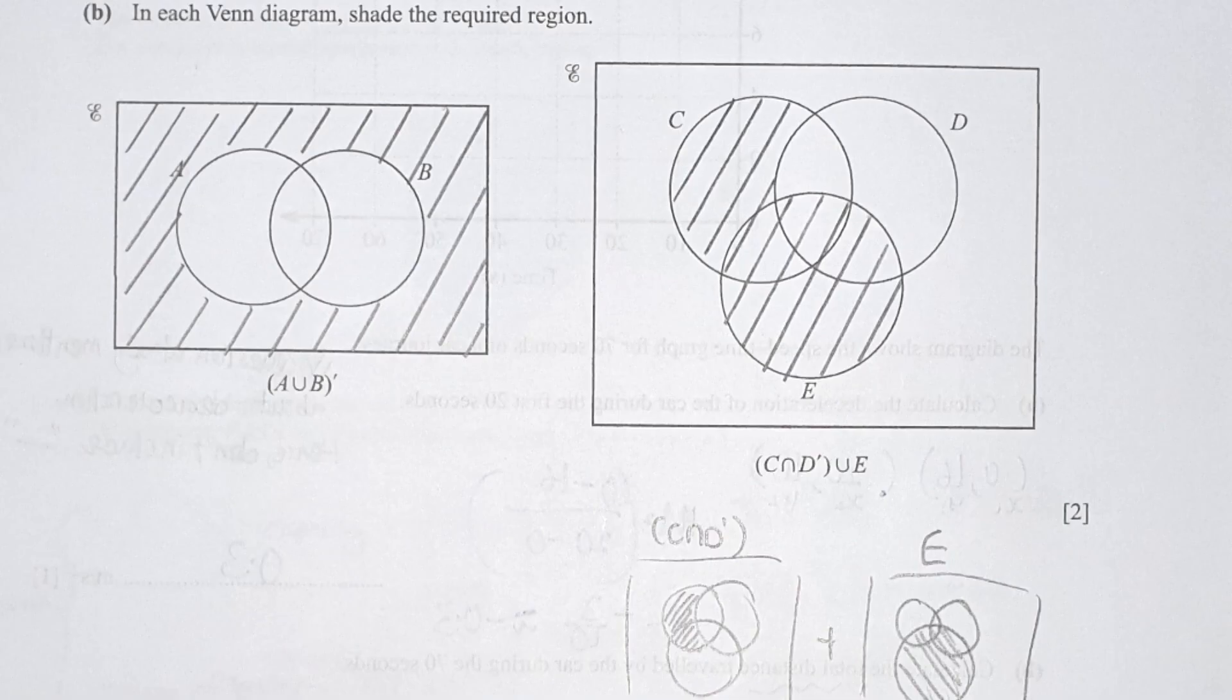For section b, A union with B and everything other than it, which refers to everything other than A union B. So this should be the part that you should shade off. For the next one, I always like to split them up. Since the center symbol is a union sign, I basically put all the parts that I shade together. C intersect with everything other than D, so this part is the one they wanted, and E is as above. Add them both up, and the final result should be this.